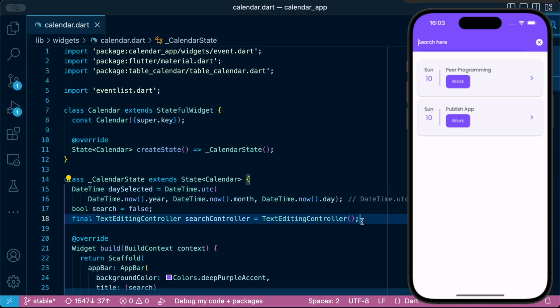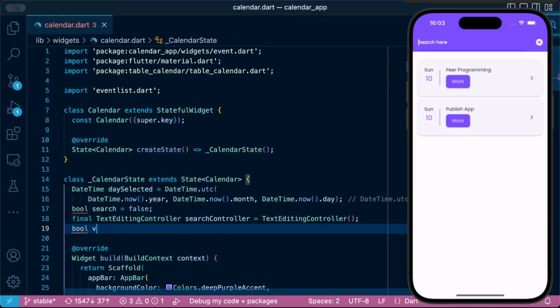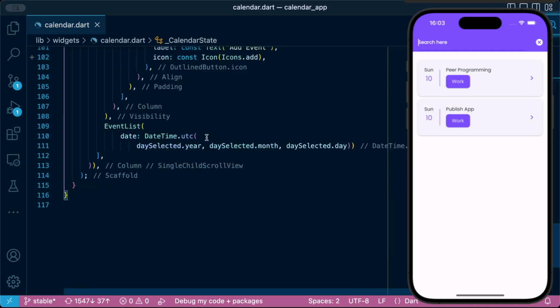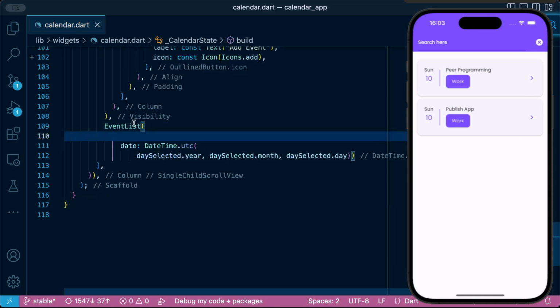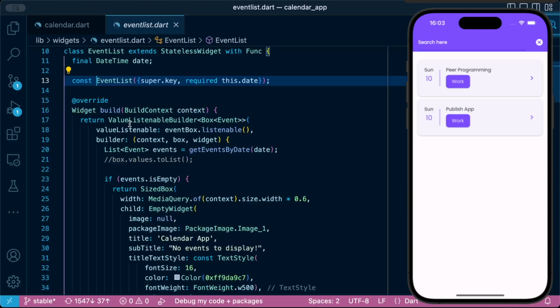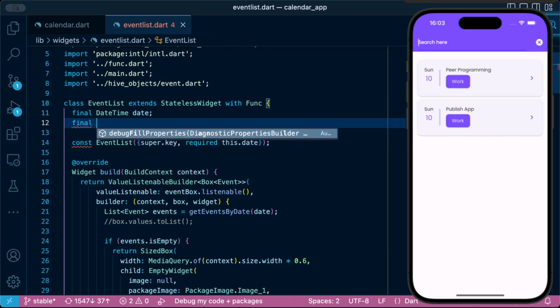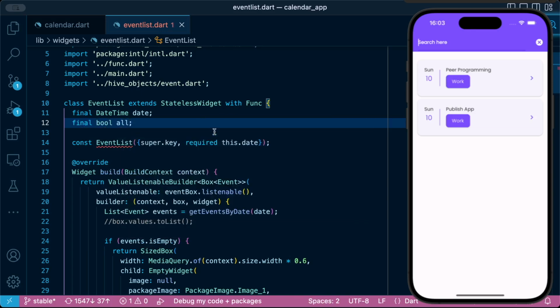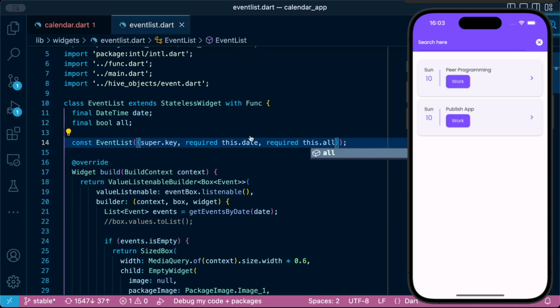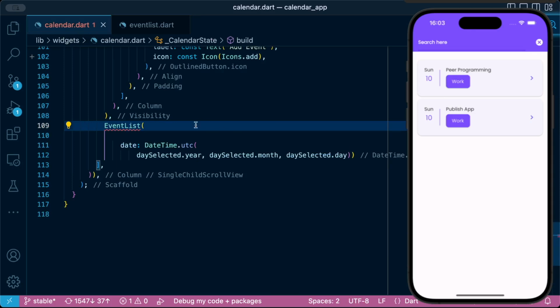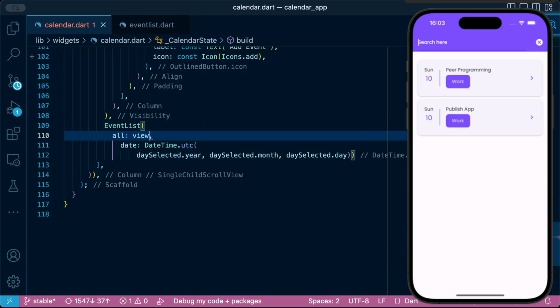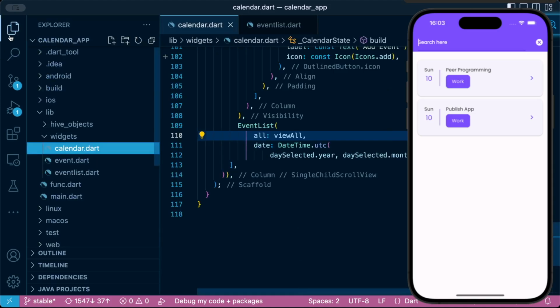Okay, so we'll need a bool. Let's call it viewAll and set it as false first. Then on our event list, we're supposed to create it first so that it expects it. So all I'm going to do is define a prop that's expected called all, and just say required this.all, and then I'll come here and say all: viewAll. Great.